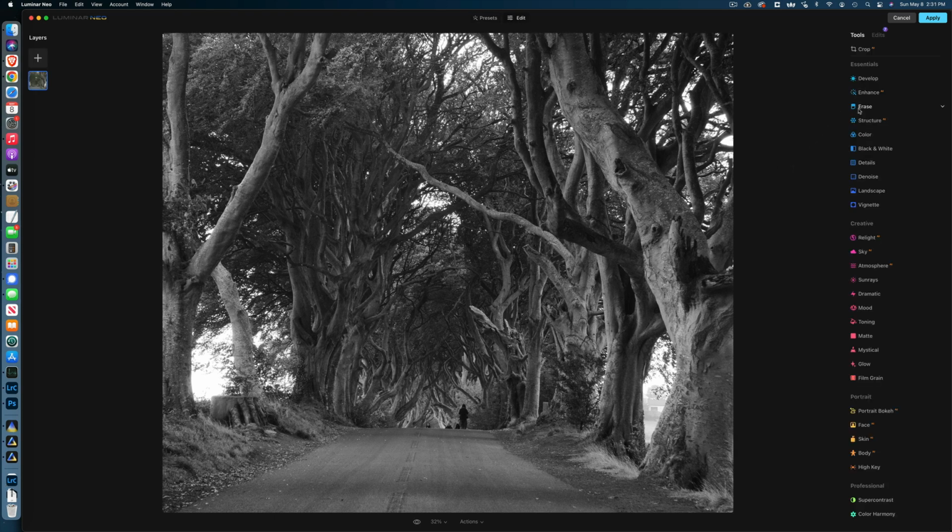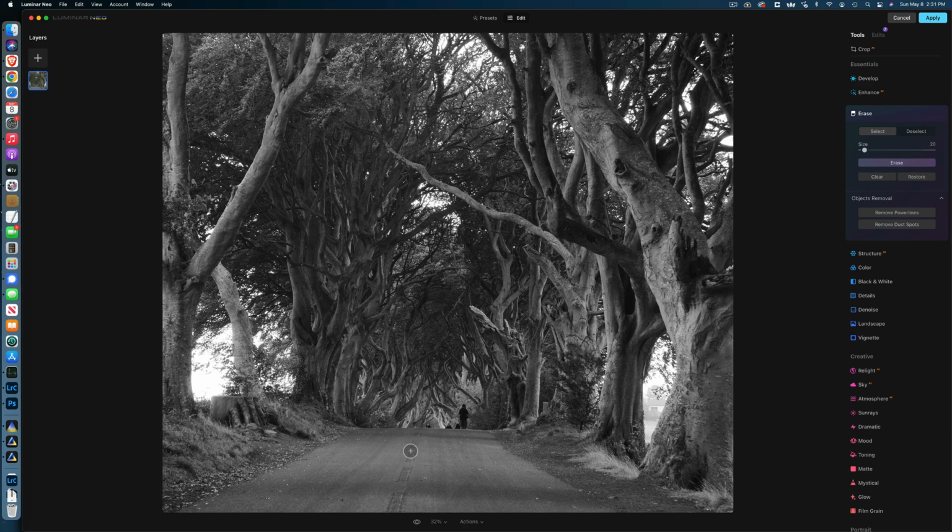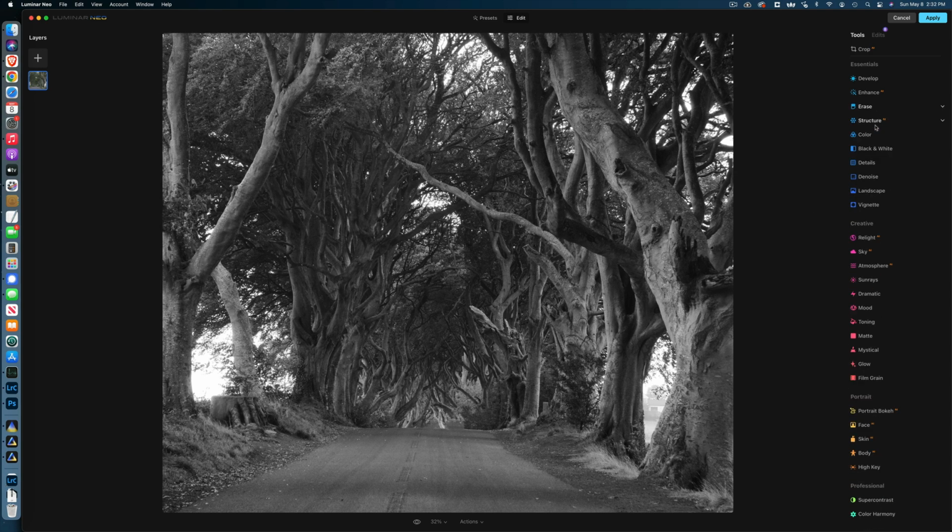So I'm going to go into the Erase tool, and looks like my brush is about the right size. Maybe I make it one click smaller. I'm just going to paint on this person. Got a little bit of the road. We'll see if that works. And I'm just going to click Erase. Okay, good enough. Now I'm going to paint out these other three people. I'm just going to put a little spot, a one-click spot on each one. Click, click, click, Erase. Okay, done. I'm going to close the Erase tool.